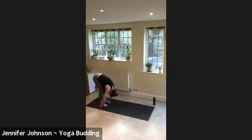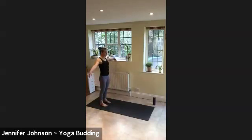And then very slowly, curling up one vertebra at a time. And then lifting up through the hands, gaze towards the thumb tips. And then exhale, bring the hands to the heart center. Namaste.